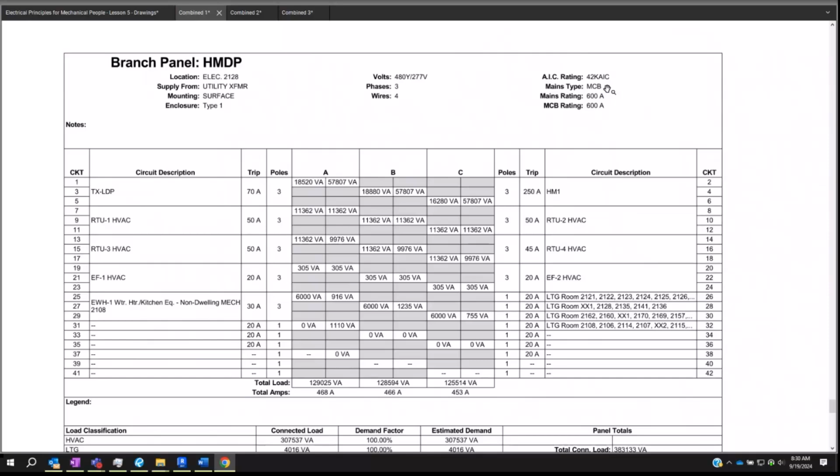If I've got too much current flowing, like a 40,000 AIC rating on my entire system, and my breaker's only rated for 10,000 AIC, then if this bolted fault happens, even though I open my breaker, that current's still going to flow. It can melt the breaker, it can jump the gap, it can do half a dozen other things, or it can just straight up blow, like explode with massive amount of force. So when there's a bolted fault, I have to still be able to open it. That's the AIC rating.